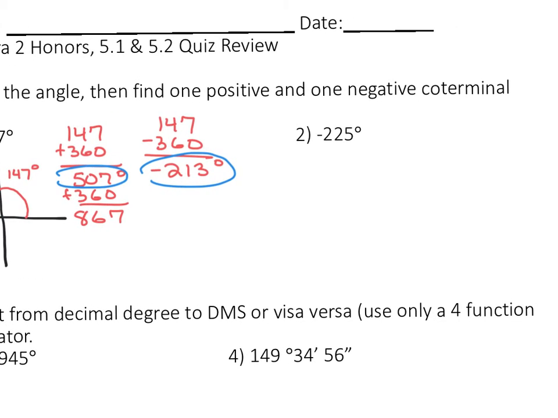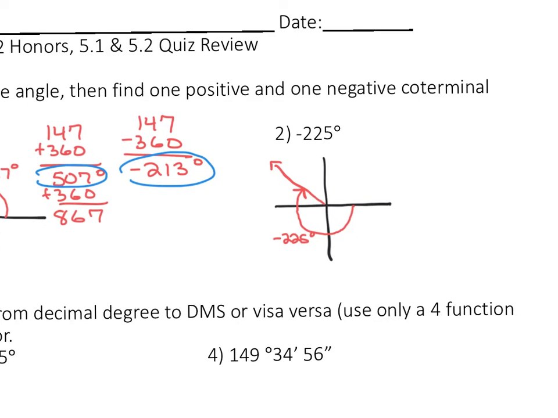Here we're going to be graphing a negative angle. This time we go clockwise. So I'm going to go 90 degrees, then I go another 180, and now I need to go another 45 degrees to make it to the 225. Again, include the arrow so I know that you went in the correct direction. This would be the negative 225 degree angle. You're only graphing one angle, the original one that's given to you. You do not have to graph the coterminal angles.